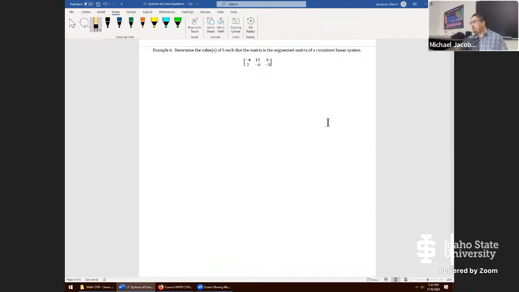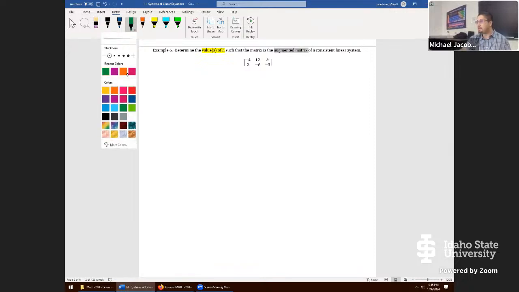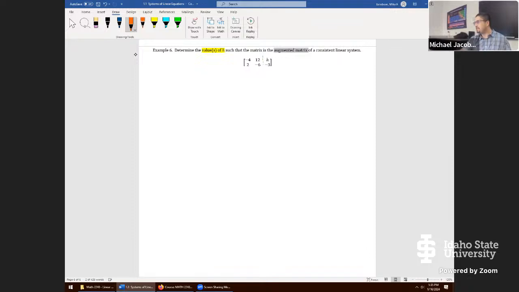For this problem, it says, determine the values of h. So our answer is going to be either a number for h or a set of numbers, such that the matrix is the augmented matrix. The moment they said that, it's not a bad idea to do this as an optional thing. Because it's augmented, the dashed line here is just going to remind us there's a right-hand side. We're really looking at equations this time. It says augmented matrix consisting of that linear system. And we want to know, well, what h can you put there to make that system be consistent for sure? So that's our whole question.